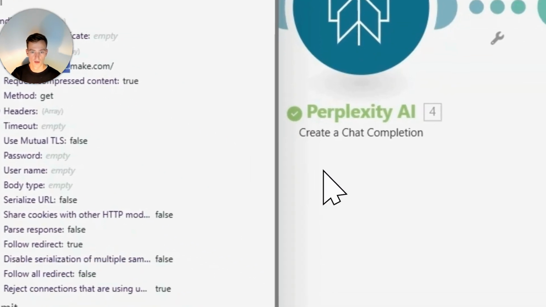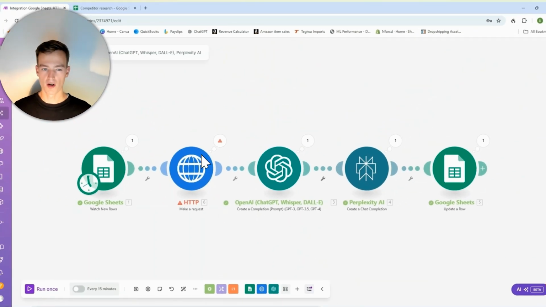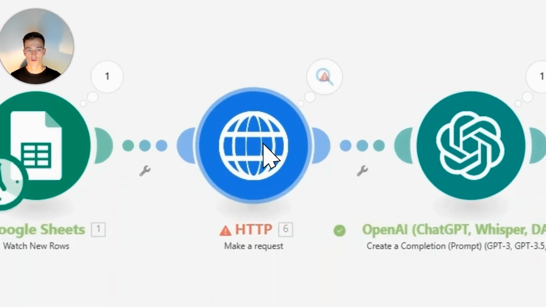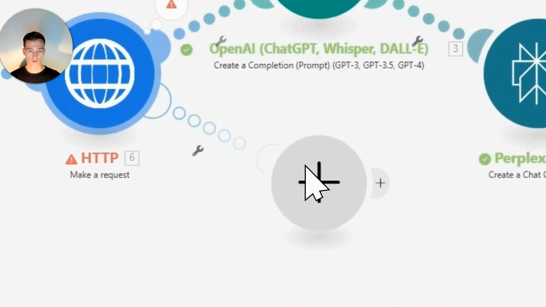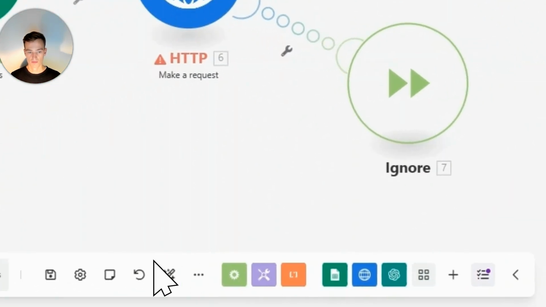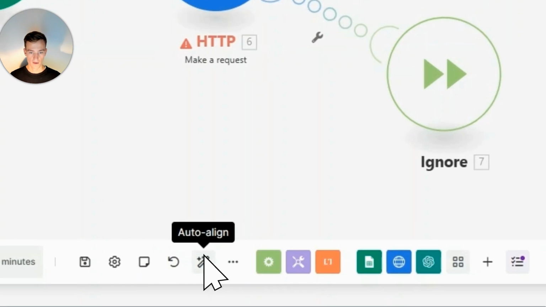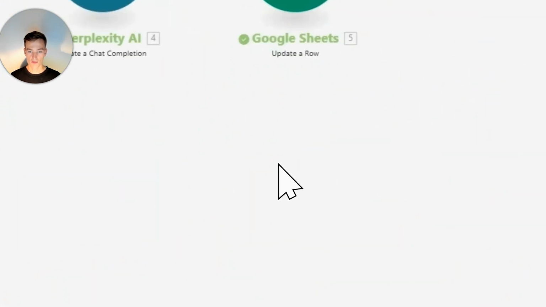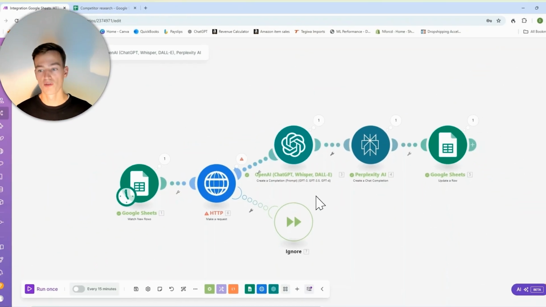But that should give you a bit of an idea. Just make sure that they're right. You can filter it if need be to ensure that it is correct, or just add an error handler to simply ignore it, and then it will just carry on. But yeah, that is pretty straightforward, how to build a whole one of these in 9 minutes.